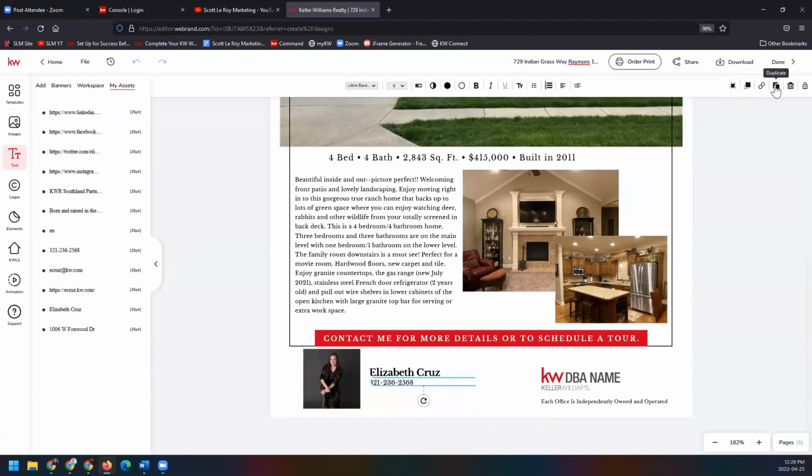Next, I'm going to duplicate. So top right corner, the two black squares overlapping is duplicate. And what this does is it keeps the same font and size. So I'll line that up and replace with the second piece of information. And repeat. So again, I'm going to duplicate that field, I'm going to move it around and line it up using the blue guidelines that appear.